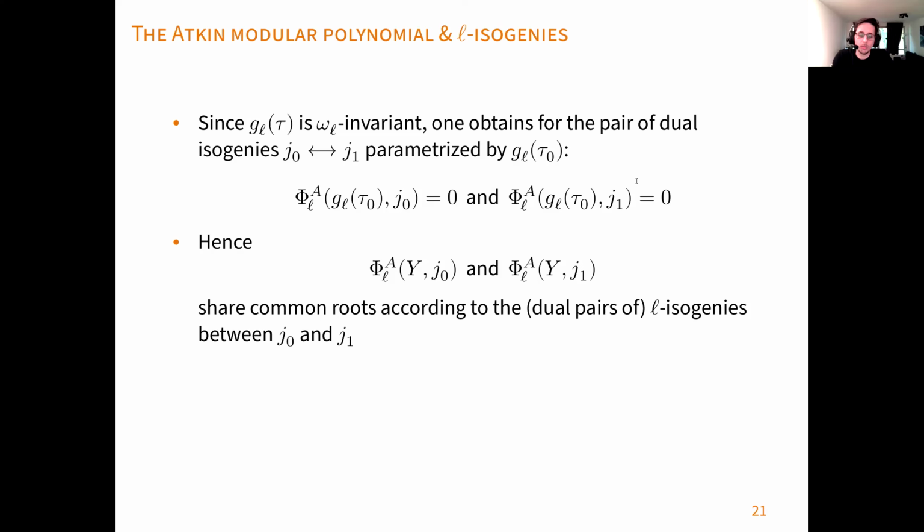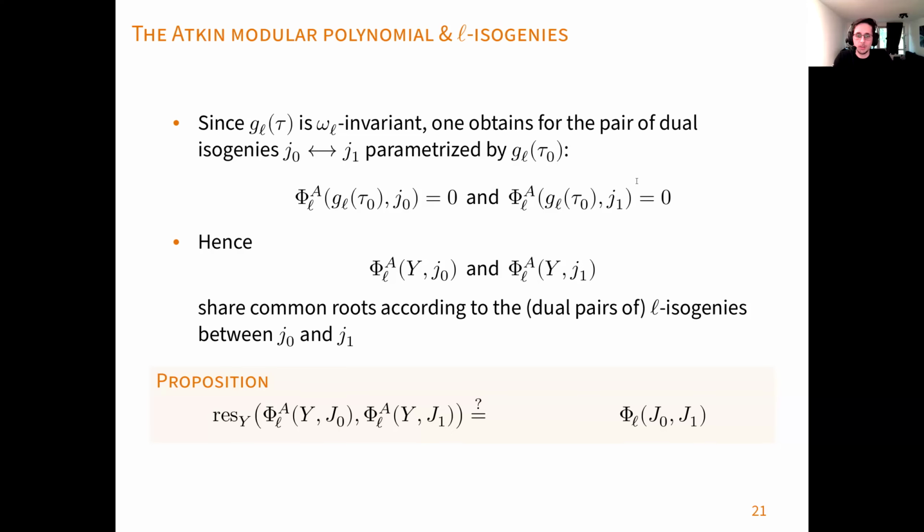Given that, one might wonder, well, okay, can we just apply the resultant and get back the classical modular polynomial? And this will almost be true, but there is one glaring weakness that we need to pay attention to. Namely, if we specify the same j-invariant, so picking j0 and j1 to be equal, then we see that the left side will be 2 degree l+1 polynomials that coincide completely, so they have l+1 roots in common. While on the right side, we can't guarantee that we actually have any root in common.